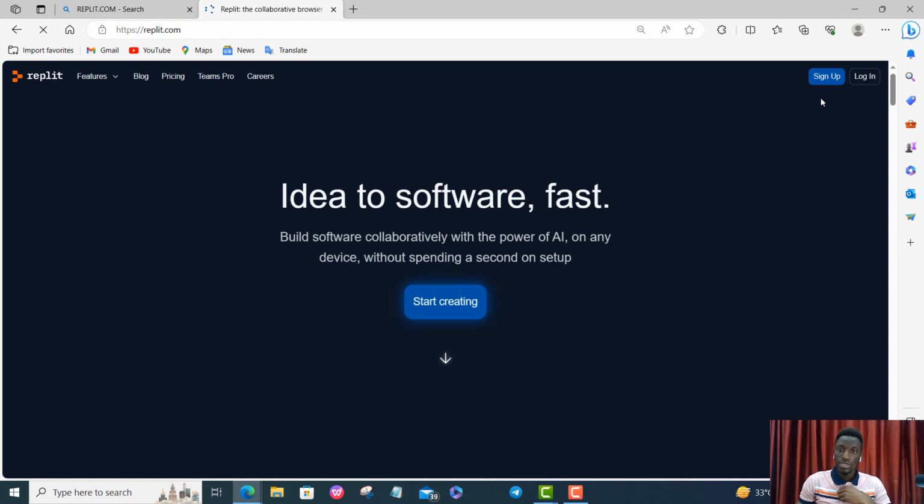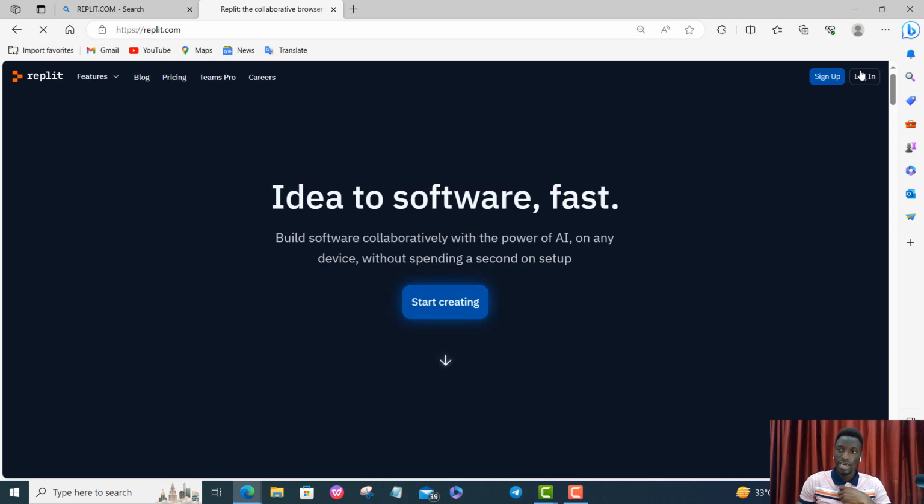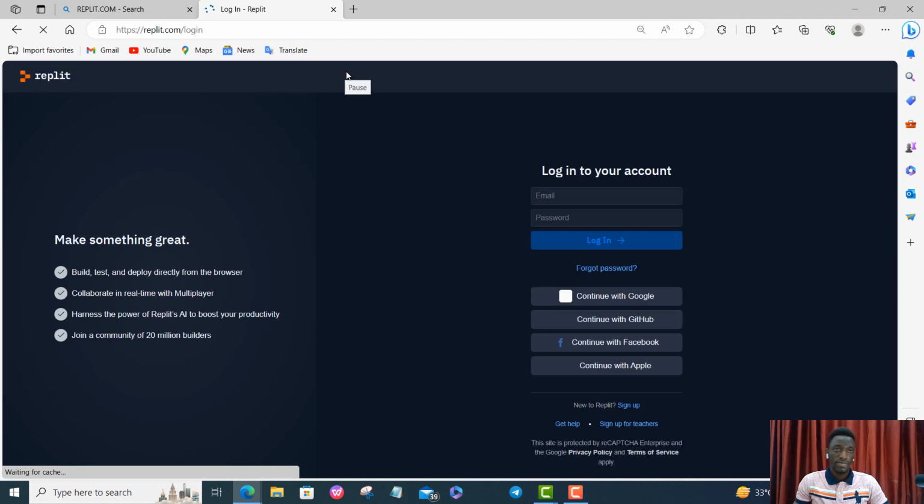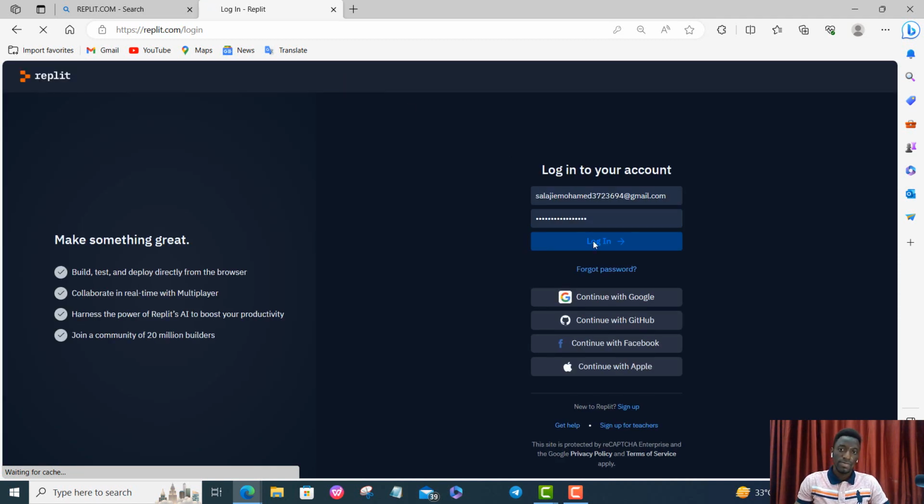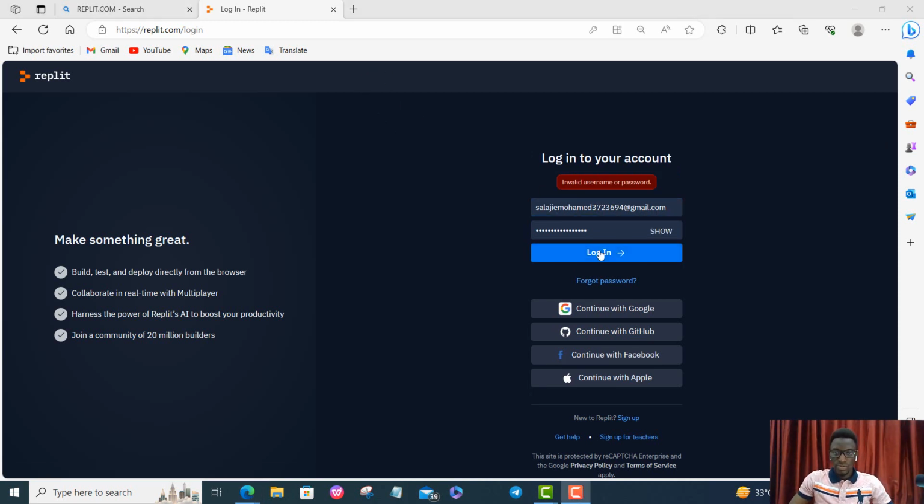So in as much as you have already created the account, you can come to login. So you can log in, but first for me, the account I'm using here, this email, is my Gmail account.